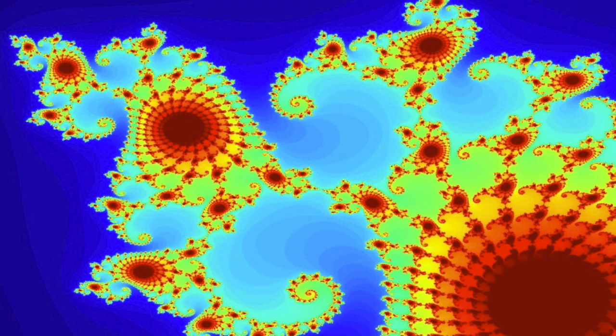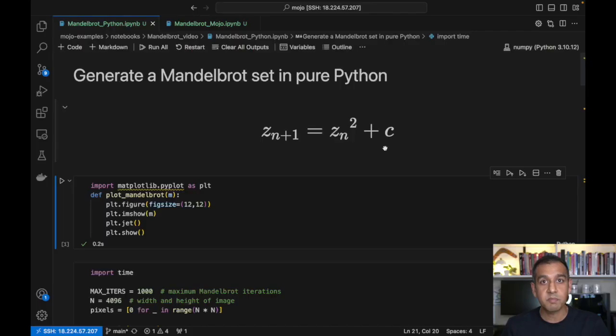Let's talk about what the Mandelbrot set is. You might have seen some pretty images on the internet that look like these, or visualizations like these. These are not artist renditions. These are actually visualizations generated from a fairly simplistic mathematical equation that looks like this. So Z(n+1) equals Z(n) squared plus C. As you can see, this is an iterative algorithm where the next value of Z is the previous value squared plus C.